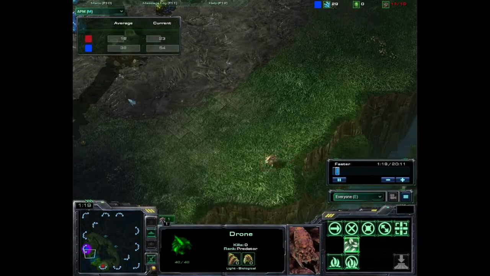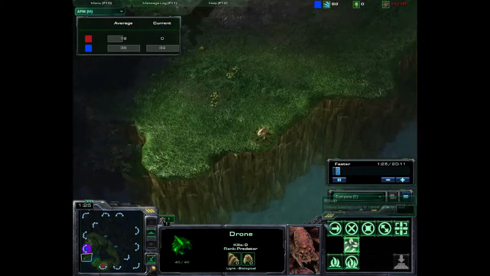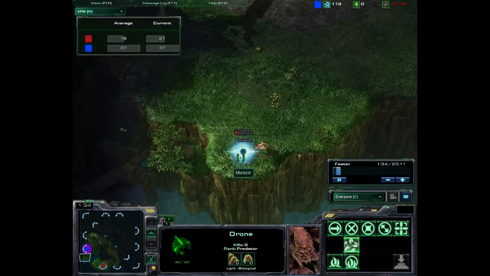I mean, just because you have low APM doesn't mean that you have bad macro, and normally low APM means you have a higher chance of being able to macro, but not necessarily micro. But we'll see how that goes as the game goes along.